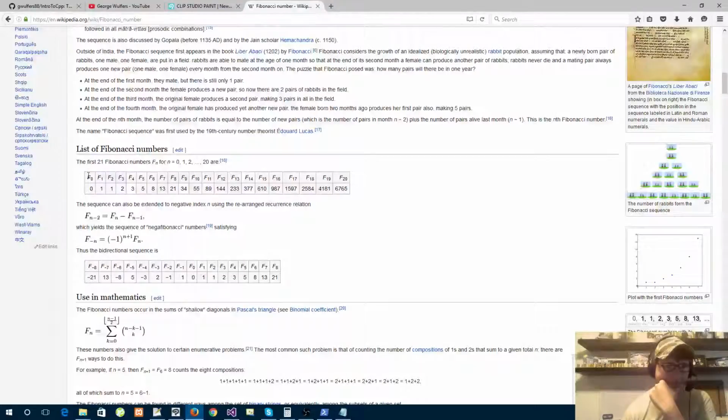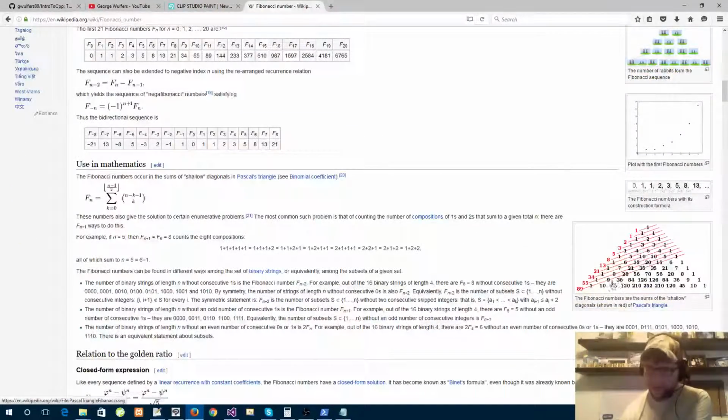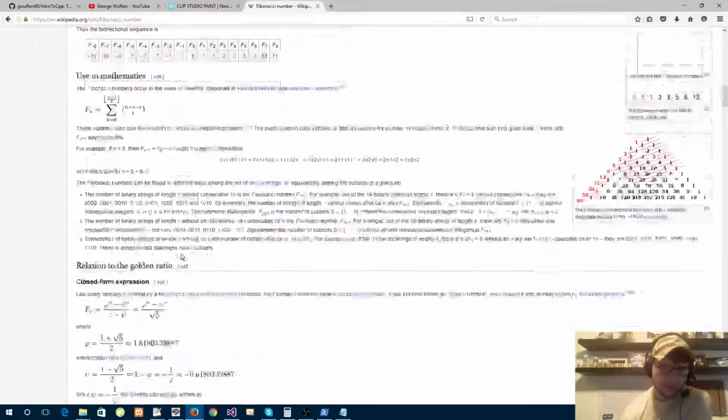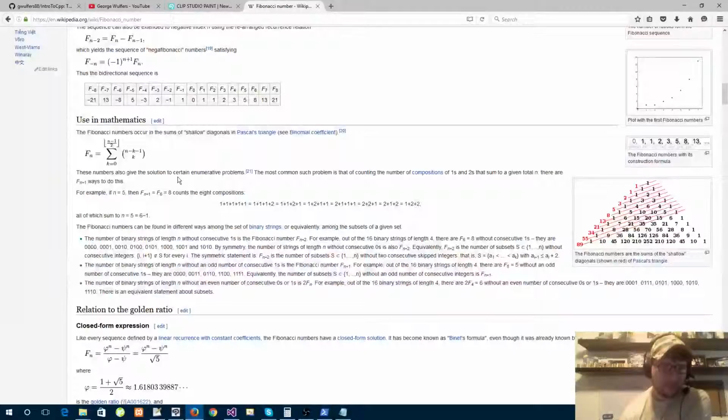And here's a breakdown of that. And here's the Pascal triangle, which you can also do. And that one's a little bit more complicated.